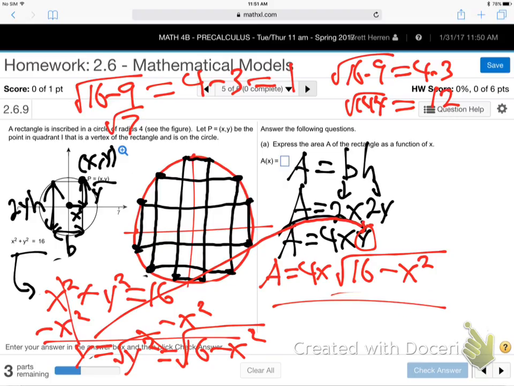All right. So we got our area formula. There it is. Plug that into your calculator. Can I just say the rest is the same for here? Plug it into your calculator, graph it, find the maximum, and it'll turn out. Is that good? Yeah, good question. Yeah, why is it I don't do the minus?